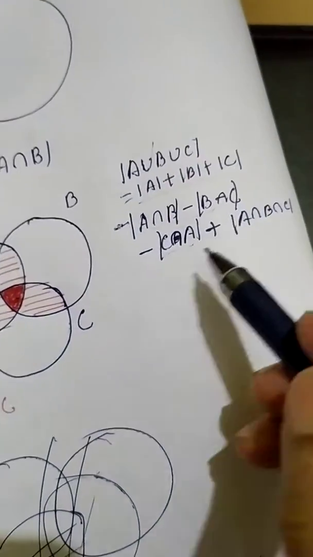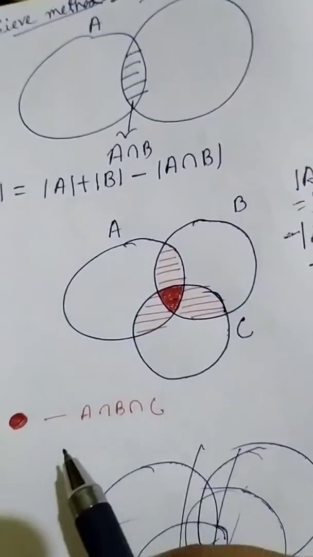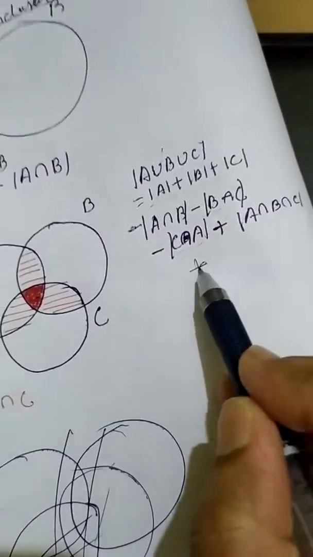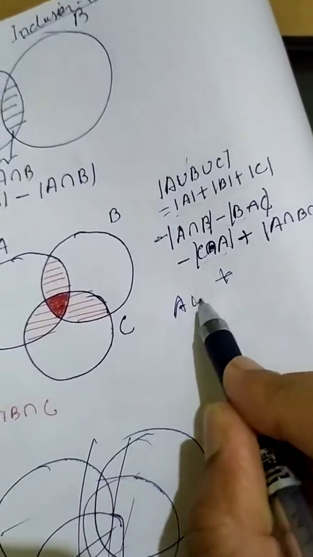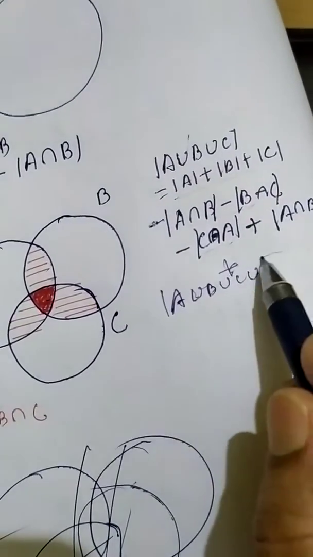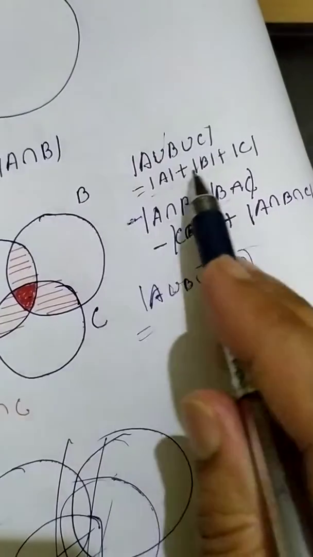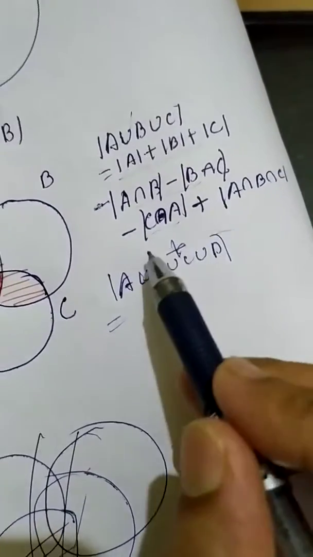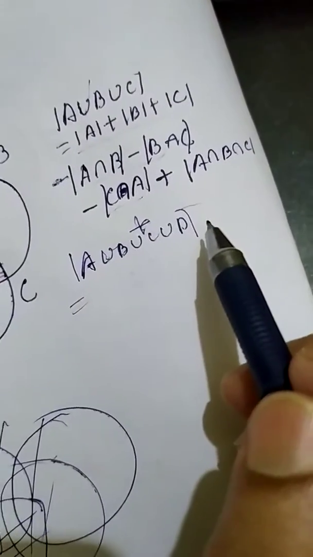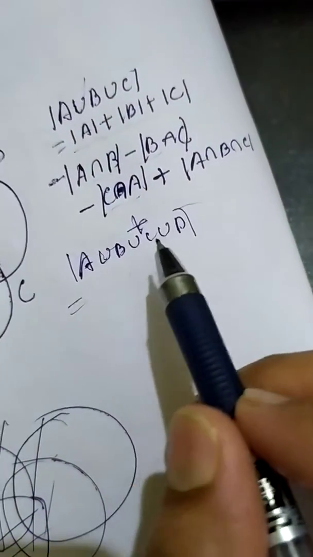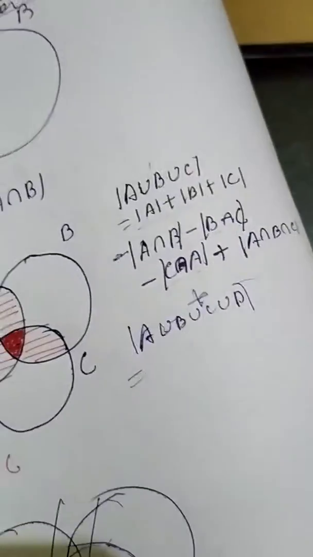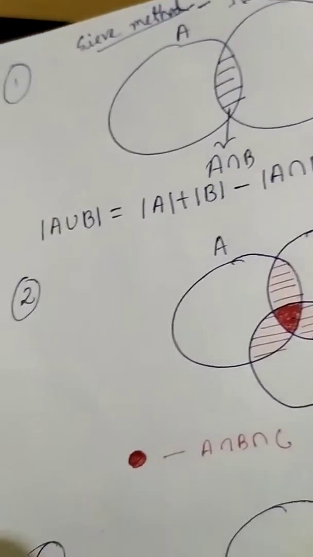Principle of inclusion exclusion. So next part, if I consider four sets, then we have to count the union A union B union C union D. Then you have to do this part. Then A intersection B intersection C, plus A intersection B intersection D, then B intersection C intersection D, then A intersection C intersection D, something like that, and you have to delete A intersection B intersection C intersection D. That is the process.